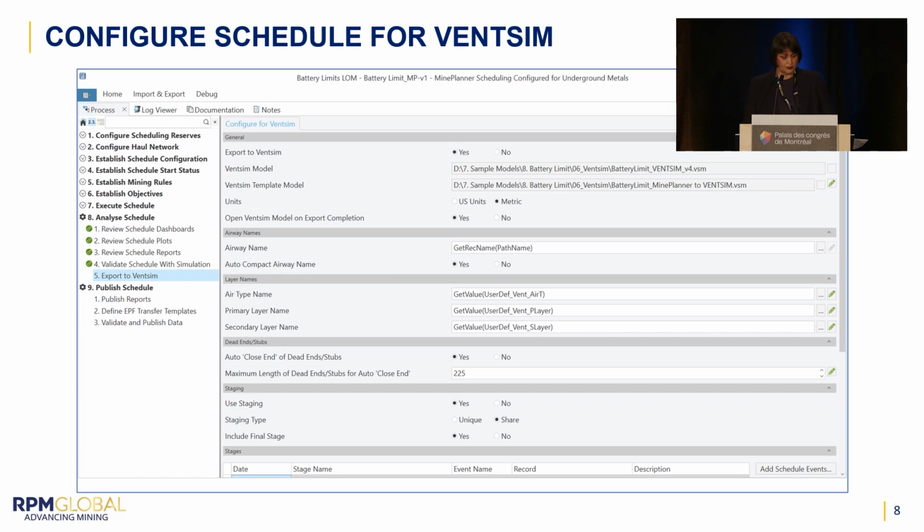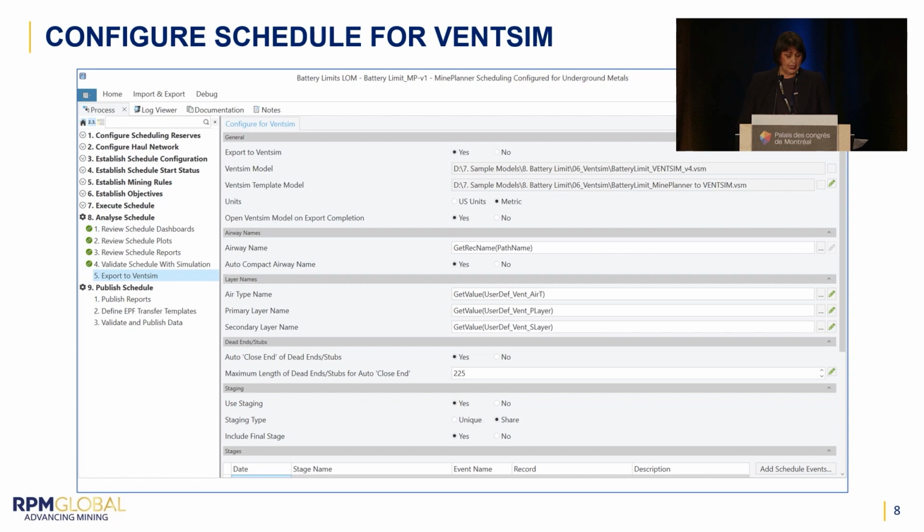First of all, filling in some general fields, what the name of the Ventsim model is that we're going to create. It's a VSM file that we will be generating. If there is a template available that might, for example, contain some fan information, we can define that, but it's not essential. Defining obviously the units, and there's an option there to open Ventsim as soon as the export's done.